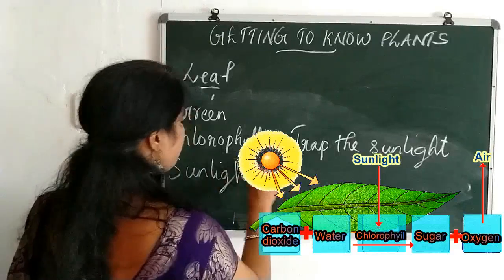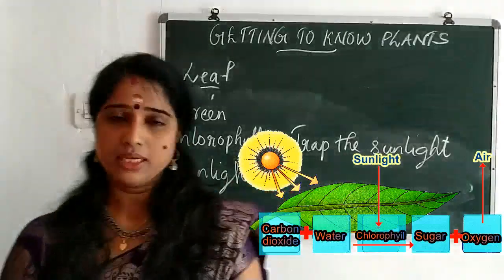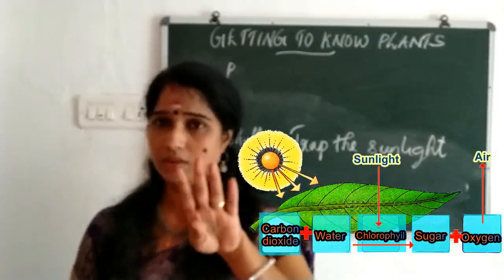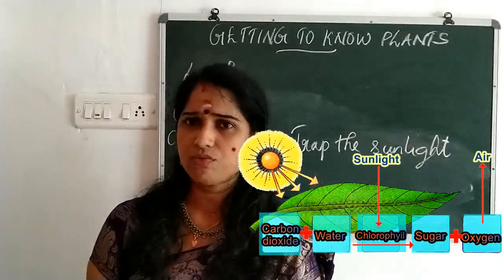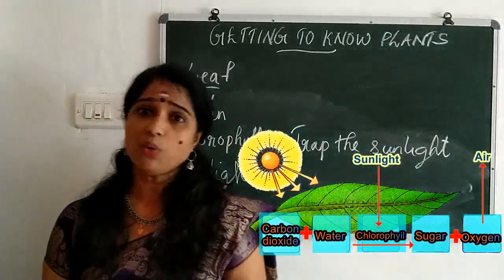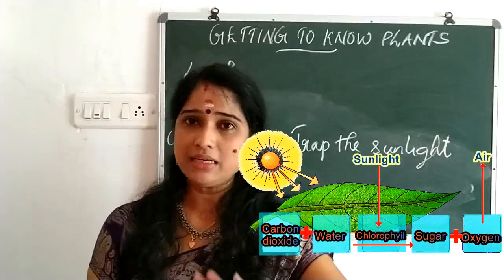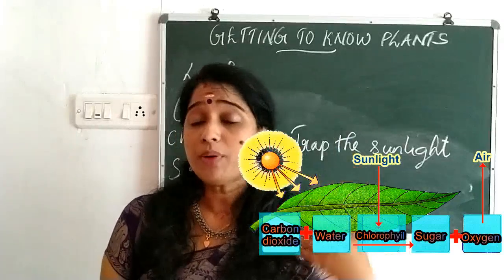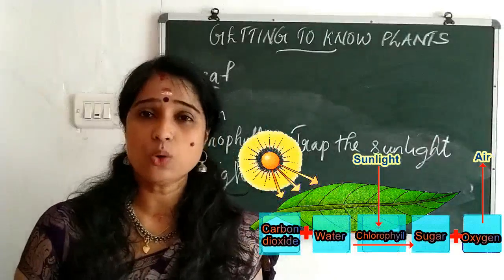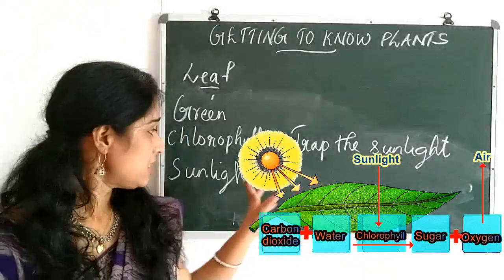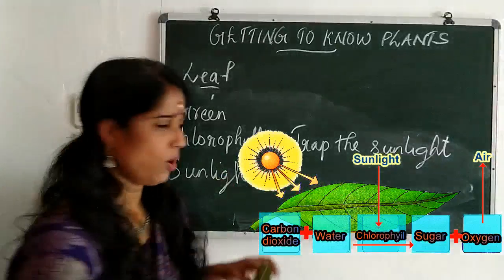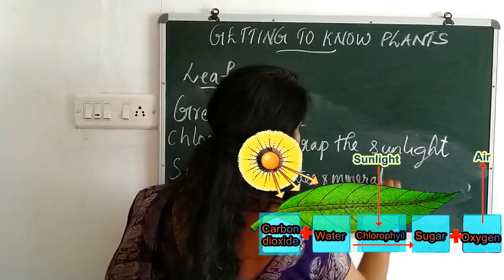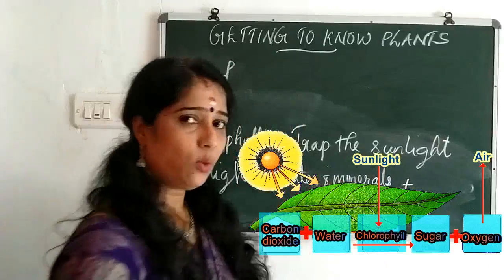Then for preparing tea, what all things we need? Yes, water, milk, tea dust, sugar, then fire, of course. So these are the main four ingredients. For black tea, we don't want the milk. Without sugar, we don't want sugar. But two main things are needed. It may be water as well as what? Tea dust. Isn't it? Yes. So for preparing the food, plants also need many ingredients. That is sunlight, of course. Then what? Water and minerals.